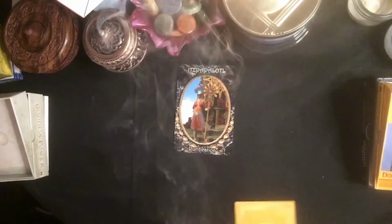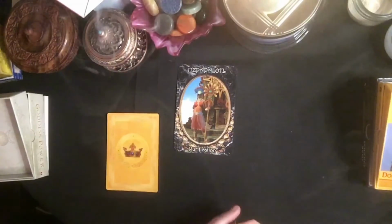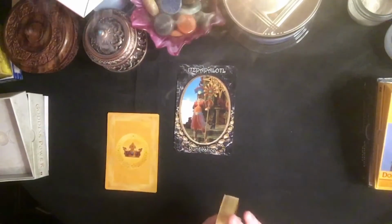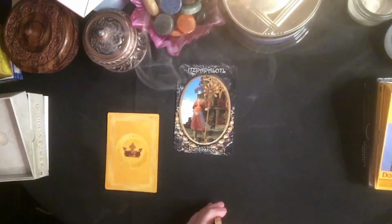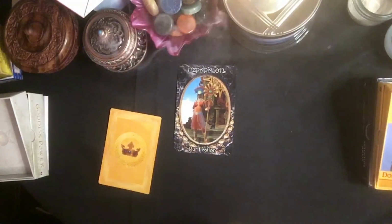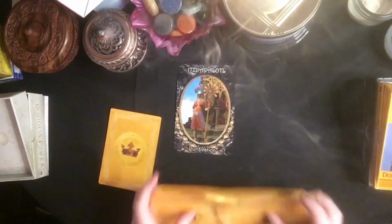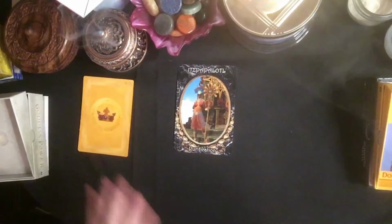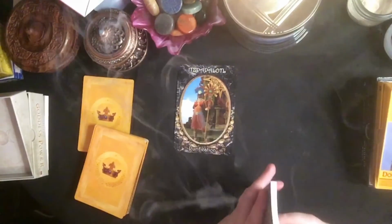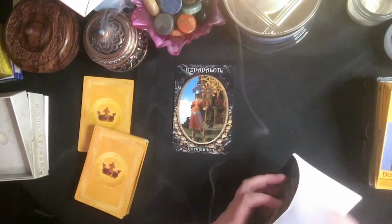Okay, off the bat, that card seems to want to come out. And don't worry, I'll flip it in a second. I don't know if you saw it or not. I think it's Papalotl. It's Papalotl. I don't know if she would be Incan or Aztecan or Mayan. She's likely one of those three from that area. So this card is calling for purification. So let me look her up real quick.